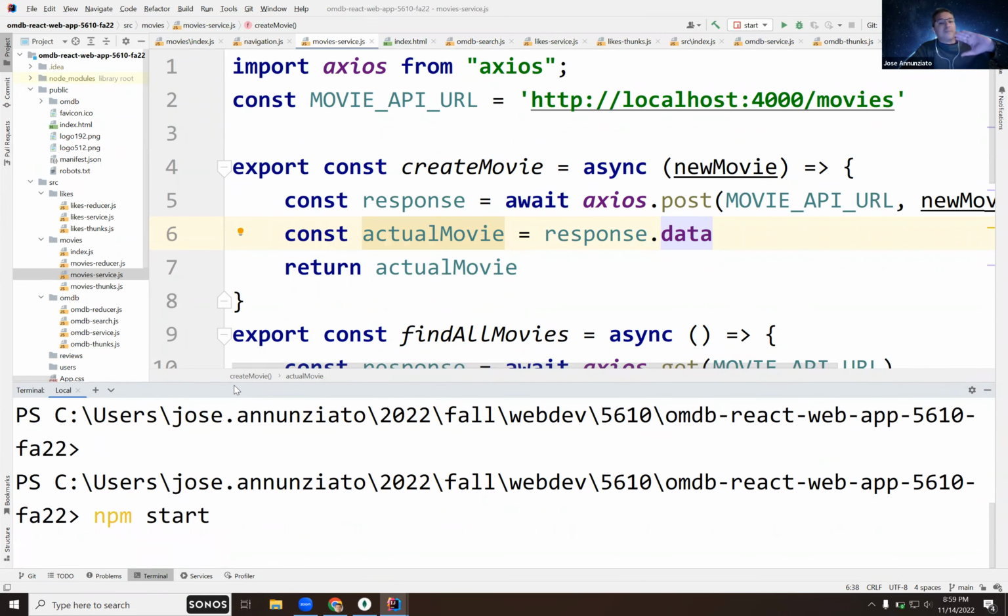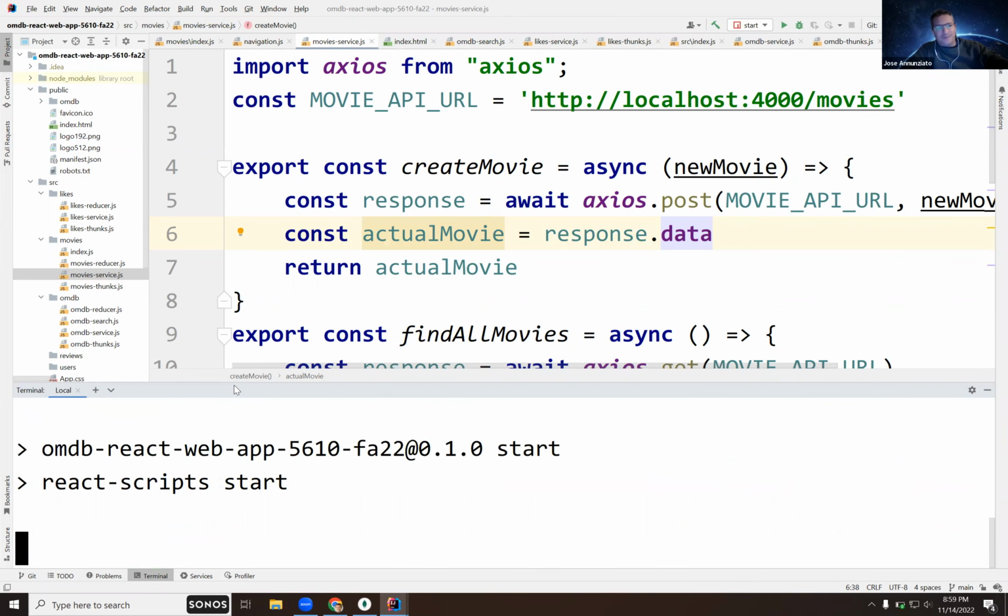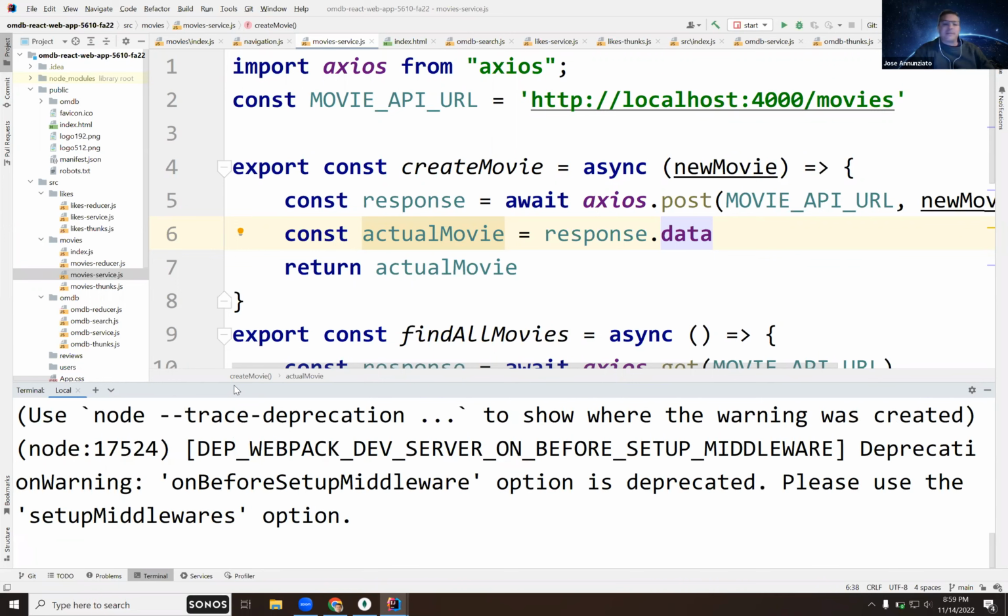So ideally, this will behave identically to how it was behaving before. It's going to go out to the server, it's going to retrieve a list of movies. The difference here is that instead of the server grabbing the data from an array, it's going to grab them from the database.